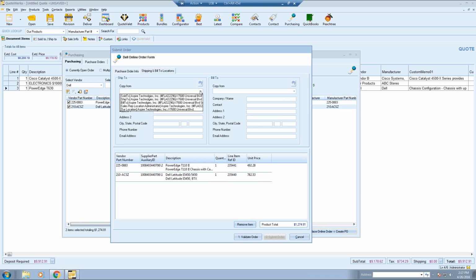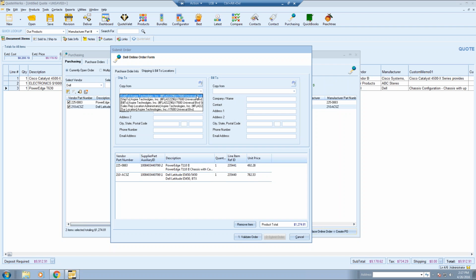On the copy from, you can choose from anyone on the sold to, shipped to, or billed to of any of the items on the order. So if you're placing an order for multiple items from different orders and compiling them into a single order so you get maybe a better shipping rate, then you might want to have them shipped to your location, to your office. If not, if you want them to go to the individual companies, you'll just need to place them individually. So if you are compiling a purchase for company A, B, and C, and everything's going to come to you, then you can compile those into a single purchase order.